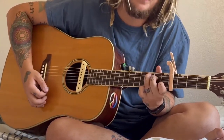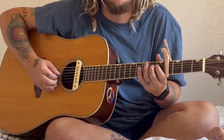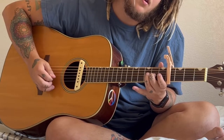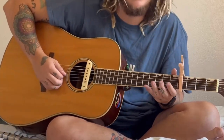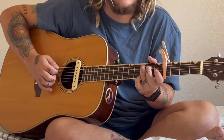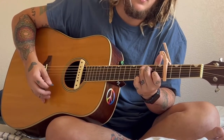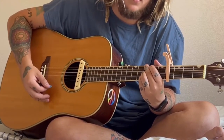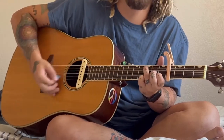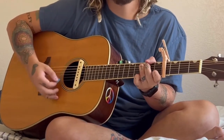And then you go to the C chord. I like to hammer on the fourth string of the second fret. All together. And you can pull off or just leave it open. Then C — down, down — then to G, and then up, down. So that would be down, down, down, down, down, and then it starts over.